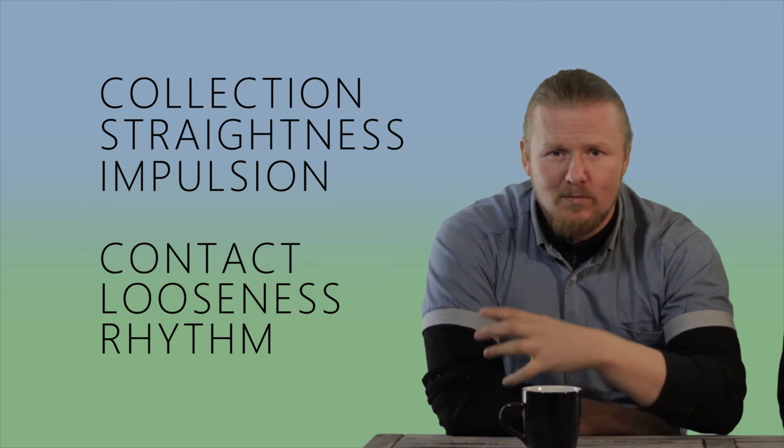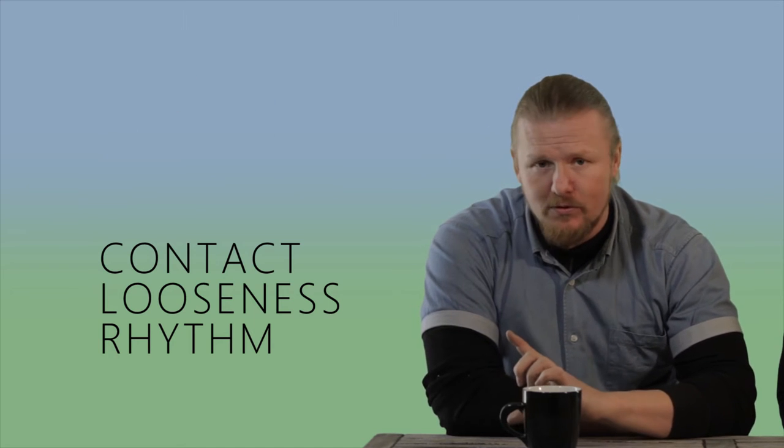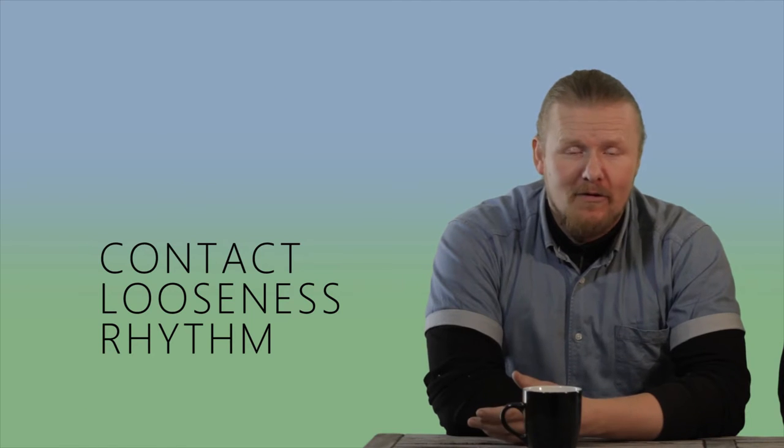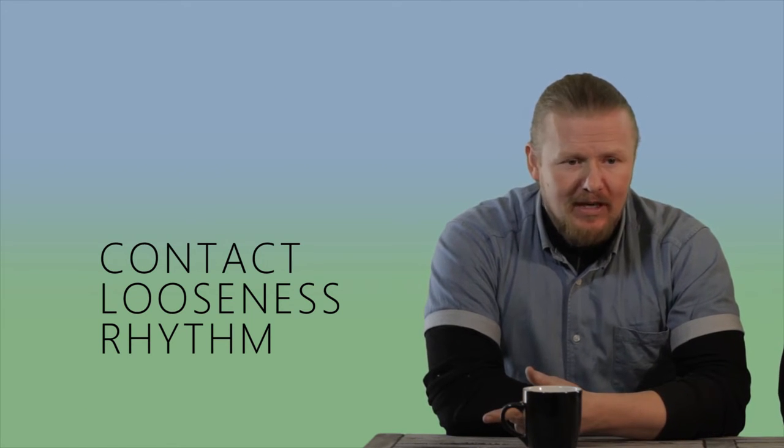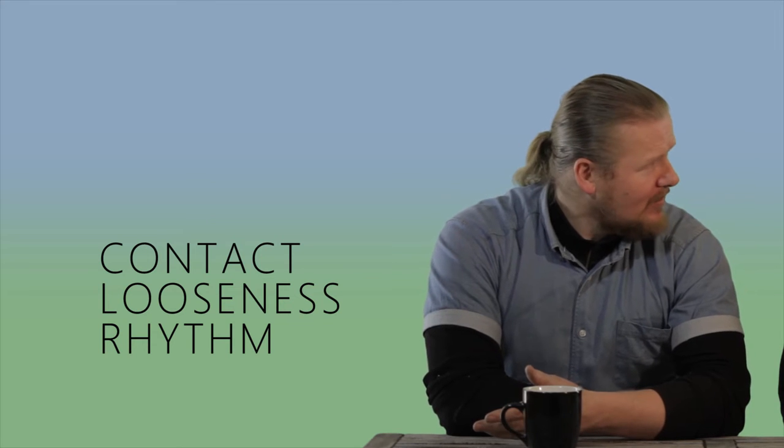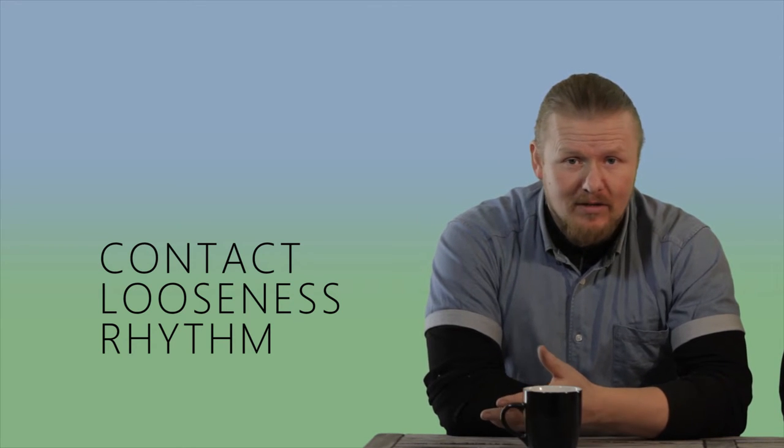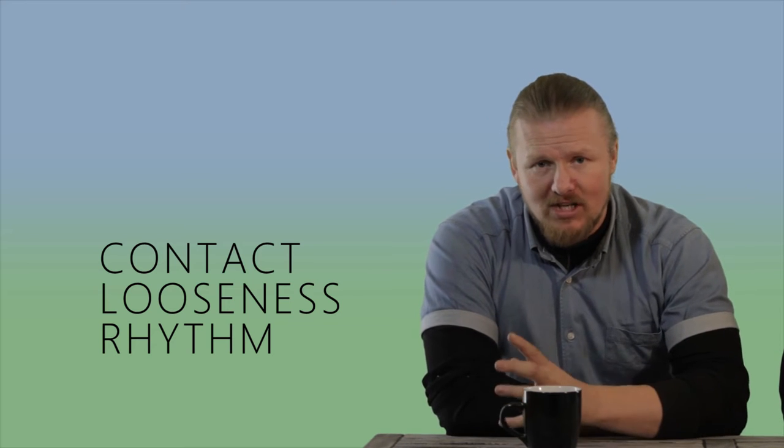It is a quite easy way to separate these into two different groups. The first group we call the correction phase. That's where we correct all the faults of the rider, the stiffnesses. We find out what we can and can't do in terms of coordination. We find blockages. The same thing is true for the rider as well. We correct all that. That's the first phase, the correction phase of the scales.